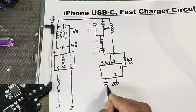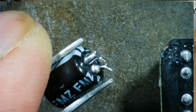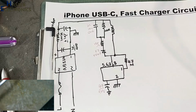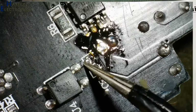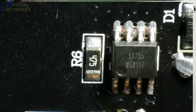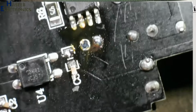Here is a capacitor, that is this one. It is 47 microfarad, 50 volt. Then there is pin number 4. That is this pin. It is connected to this point. This is an optocoupler, JC357. You will write the number of this IC: 5375, WS8117. If you have any information about this IC, you can write in the comments or any relevant datasheet.